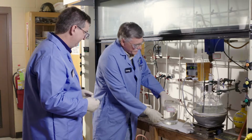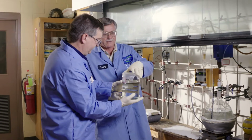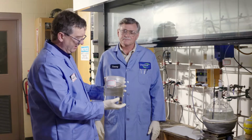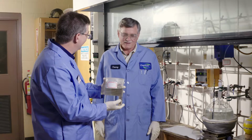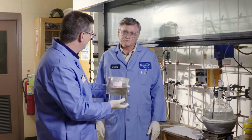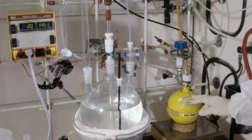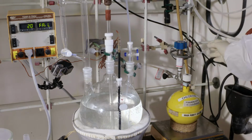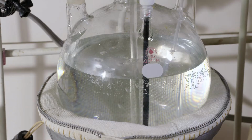This is a beaker containing the actual feed brine we feed into our bromine towers. Wow, that is noticeably heavier than regular old water. So there's a lot of sodium chloride in here. That's correct. And some bromide. Yeah, at about 4,000 parts per million. We're going to add chlorine vapor through this needle valve and through this Teflon tubing, which is subsurface in the brine.